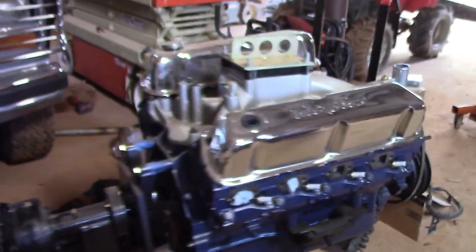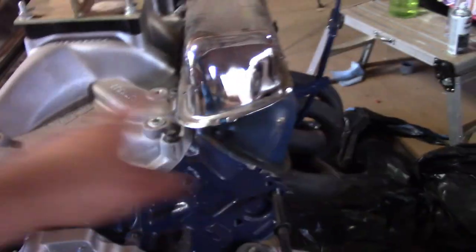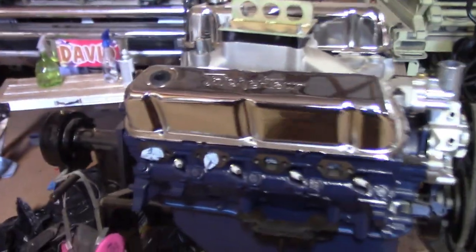All right, finally got this thing buttoned up. So we're ready to drop it in now. Maybe get that other. I think I'm gonna take this one off and put the blue one on it until we get it set in there, but yeah.